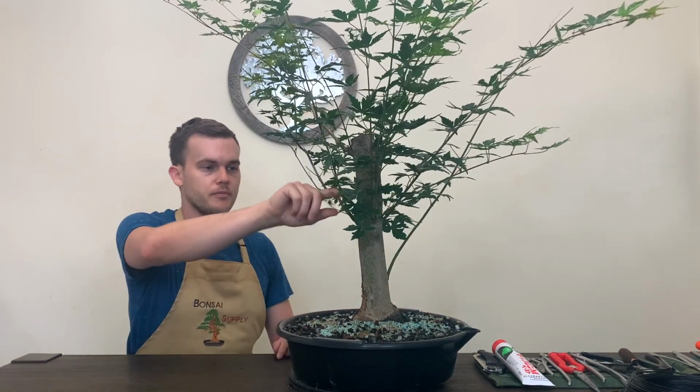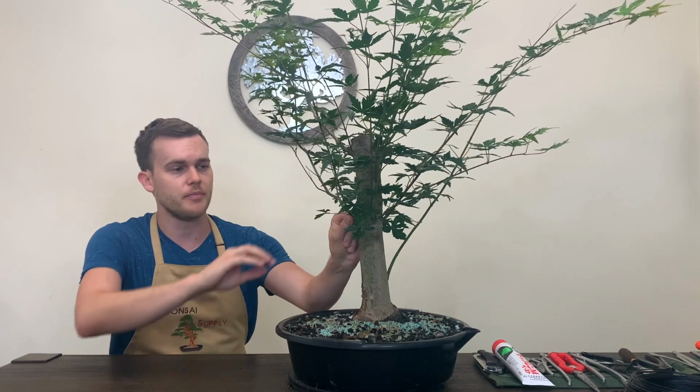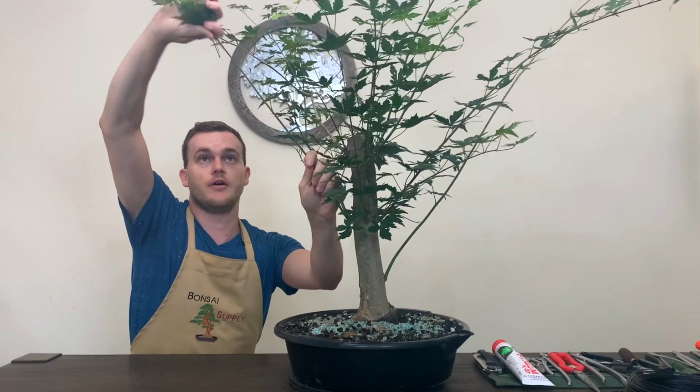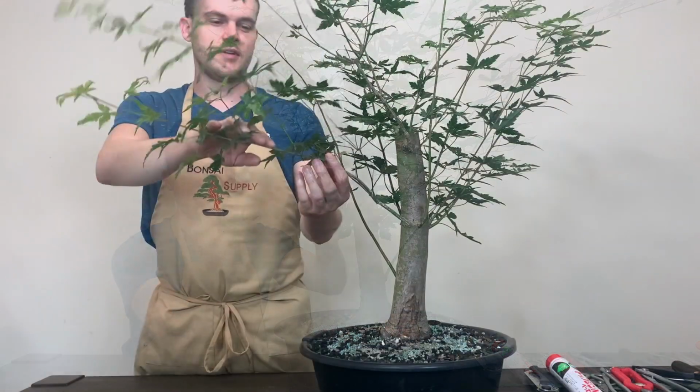The first thing that we're going to do here today is remove all the leaves, and then we're going to choose a front, and then we're going to do the branch selection. So let me go ahead and start to defoliate this tree. The way to defoliate this tree is very, very easy, as all maples are. What I like to do is hold the base of a branch and then just pull up on the leaves.